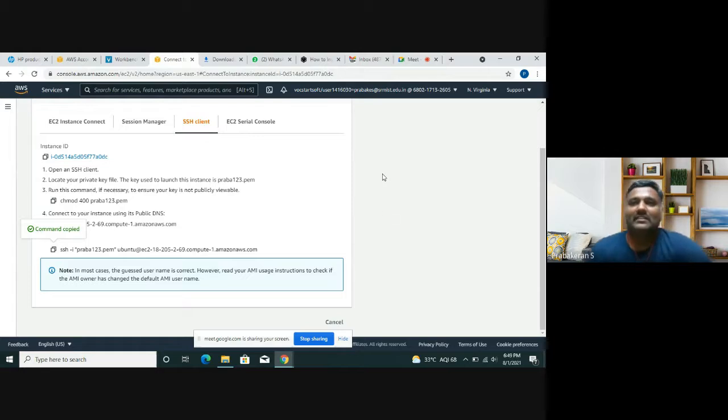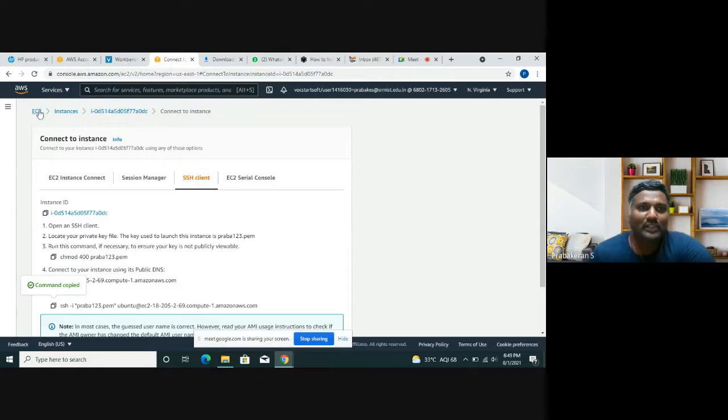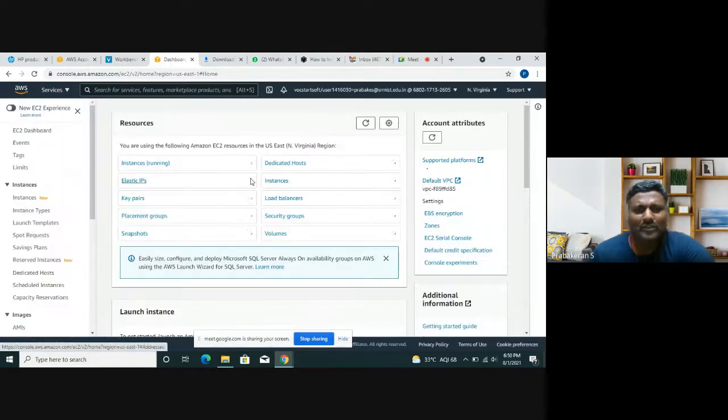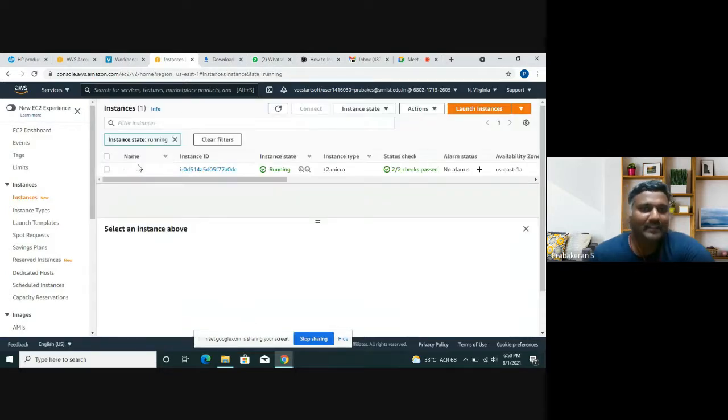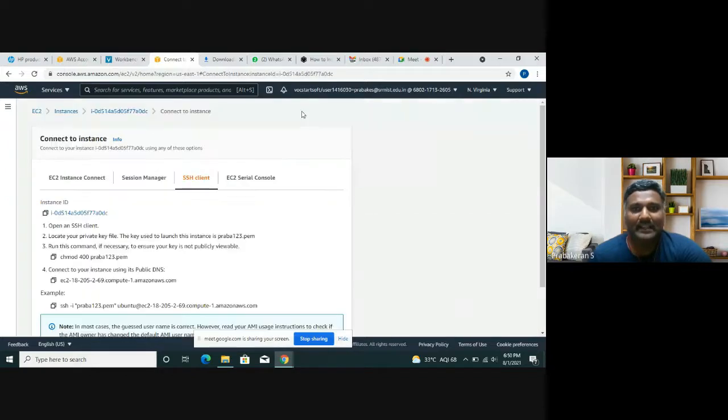Just a minute, I'll go through it. Hopefully you know how to spin up an EC2 instance. I'm not going to do that, since the EC2 instance is already running here for me. I've already spun up an EC2 instance, and it is currently running. So you know how to do all those things. Very simple, I'm just clicking this and hitting connect. By default, it will lead to this.